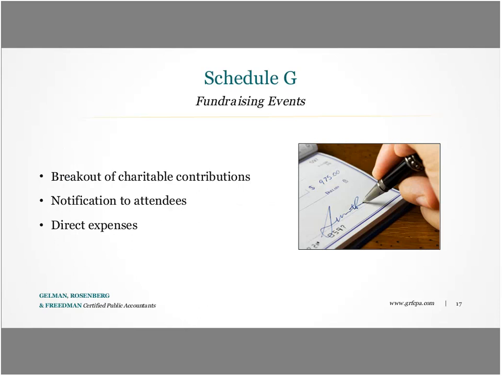The next schedule I'm going to touch on is Schedule G, and I'm going to focus specifically on Schedule G Part 2, which is where you report fundraising events. This schedule is required to be completed if the organization had more than $15,000 of gross receipts from fundraising events. Fundraising events will most typically include your dinners, dances, concerts, auctions, and your galas.